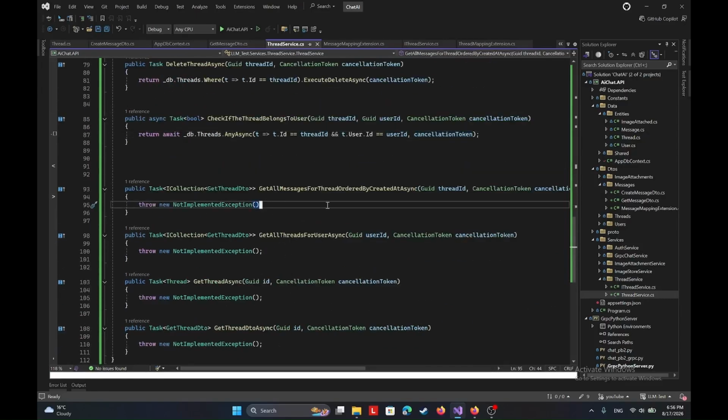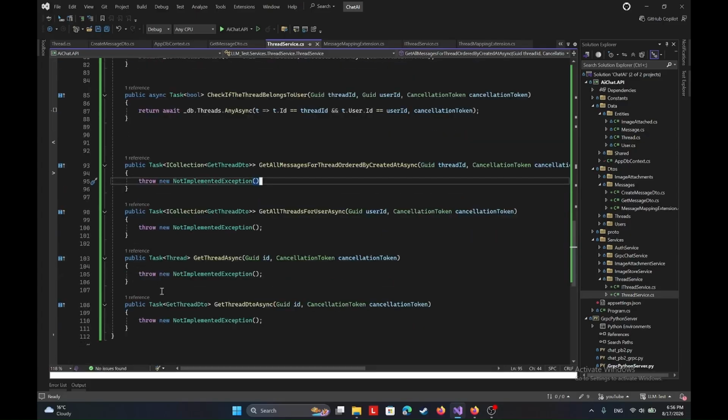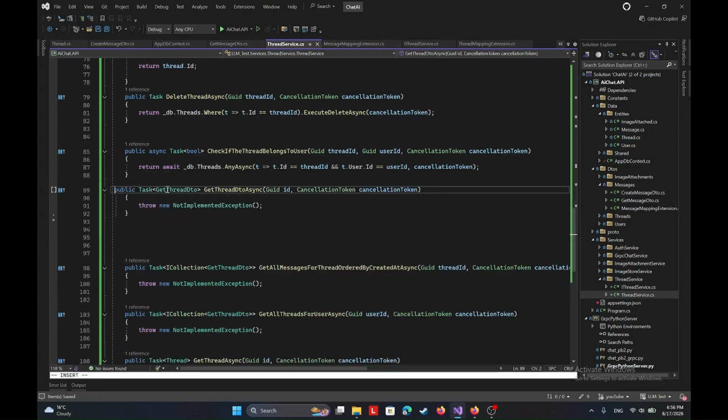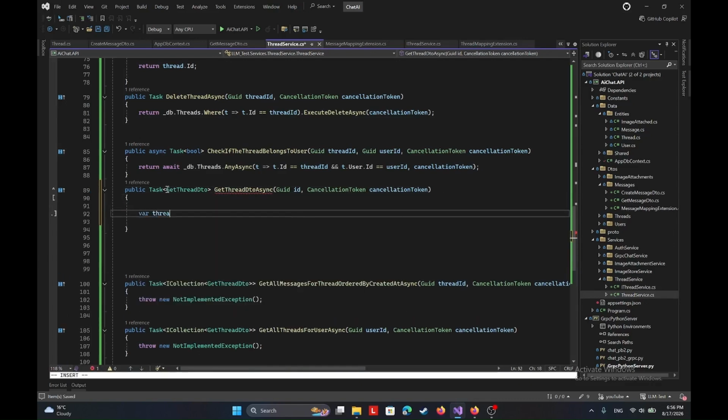Okay, now let's implement the get thread method. First of all, we need to just get the thread.